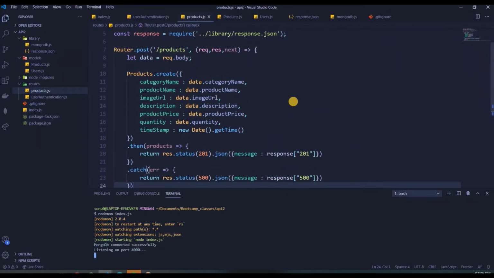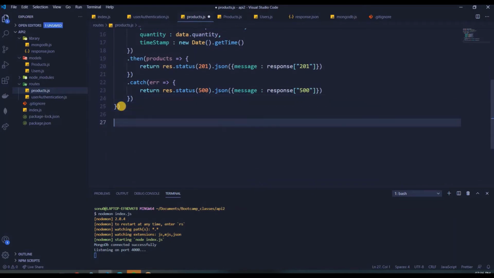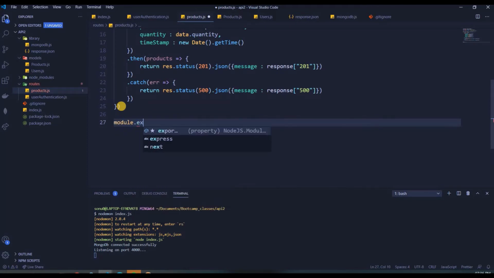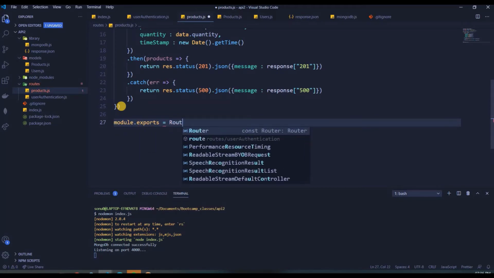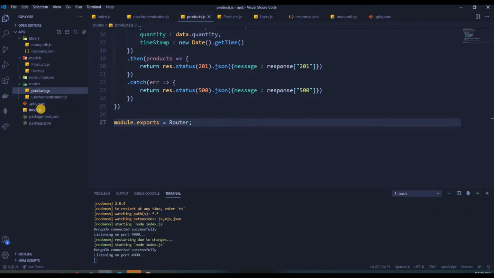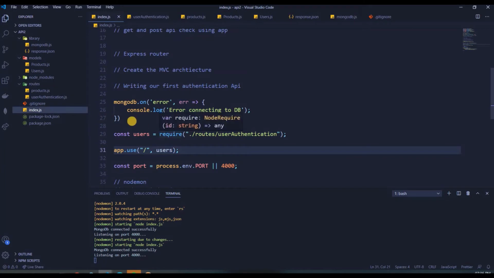So what we did was, okay, over here we are missing module.exports equal to router. But still guys, it won't work. Any guesses why? Because see over here in index.js we are using just users authentication.